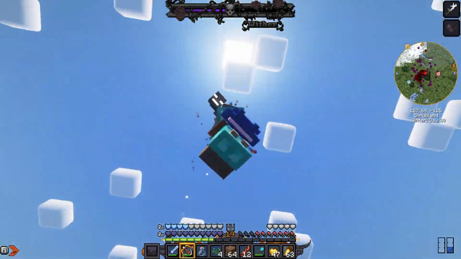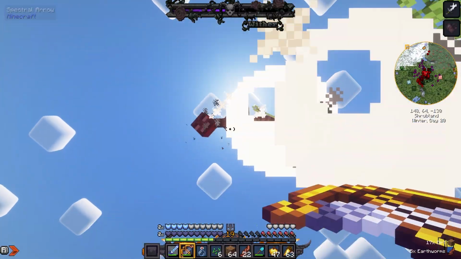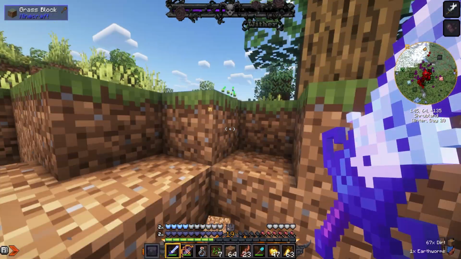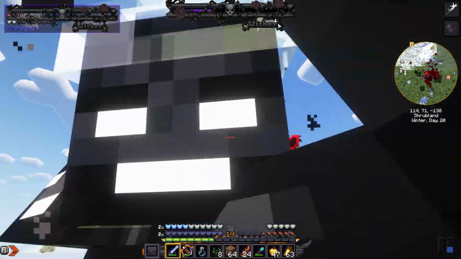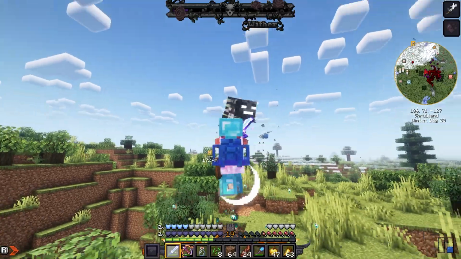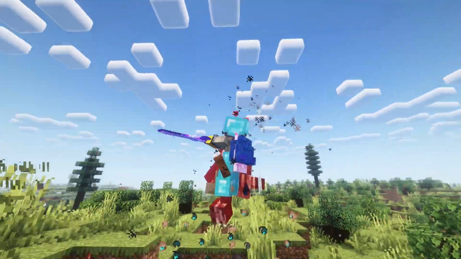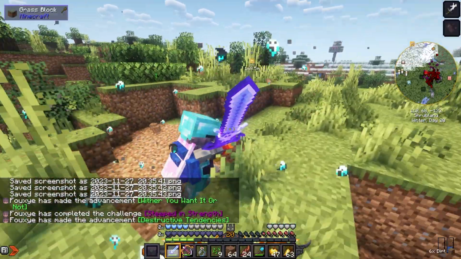Yep, not a big deal. Let me see if I can get a nice thumbnail. Okay. Come on, Wither. Just die. There's nothing you can do. Oh my gosh, he's just digging the grave for me. Okay, I'm doing good damage. Hey, use my ability? I guess not. Oh my goodness. Let's go, I got him! I didn't even realize because I was getting a thumbnail.